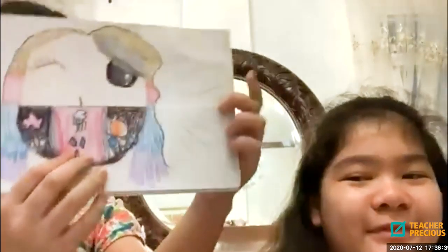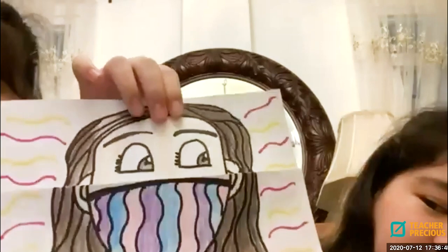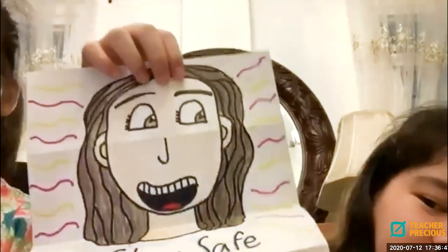Belle, your turn, Belle. Wow. Hello. Rainbow hair. It's so nice. Wow, I like the color. It's a funny face too. Good job, Belle. Very good.